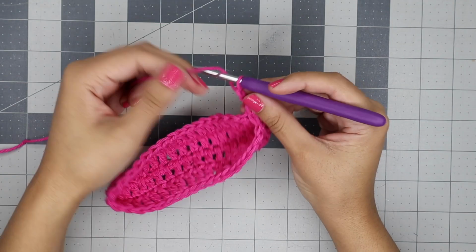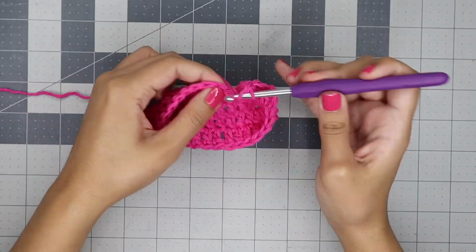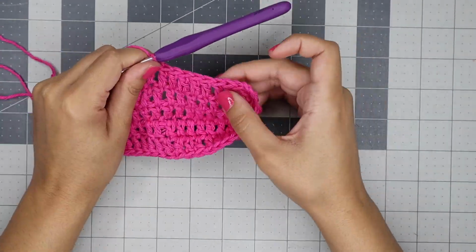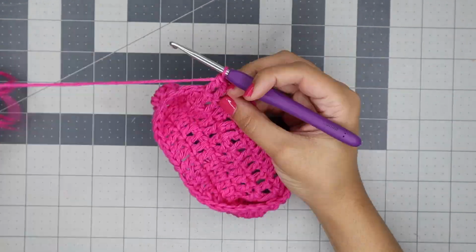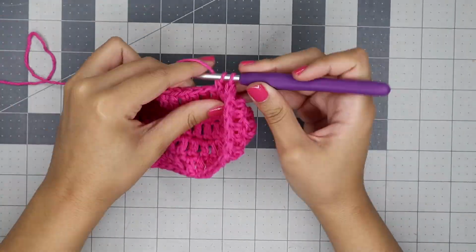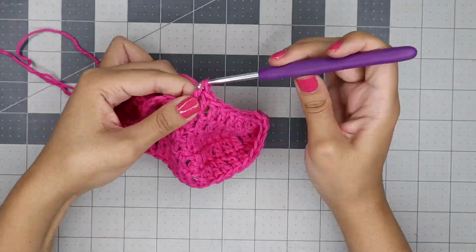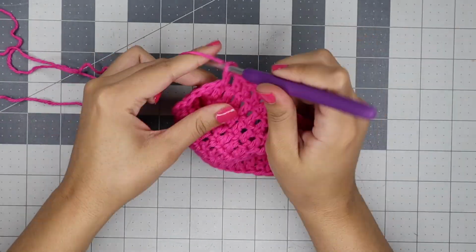And from here, I made 10 more rows the exact same way. So chain 3, double crochet all the way around with 36 double crochet total. Slip stitch into the top of the beginning stitch, which is the chain 3, and continue this pattern for all the rows. And keep in mind that you can always adjust the amount of rows that you make. If you make less rows, the bag will be shorter. If you make more rows, the bag will be longer. But I did 11 rows total.